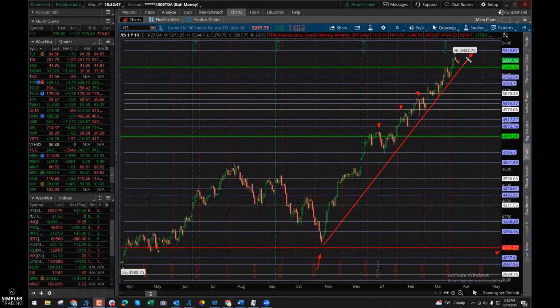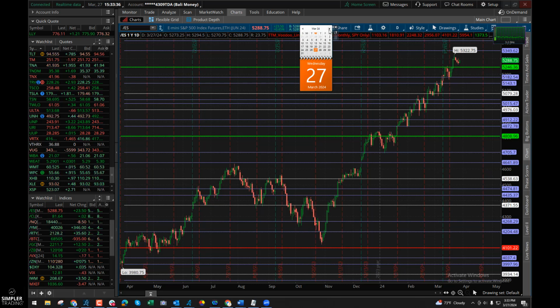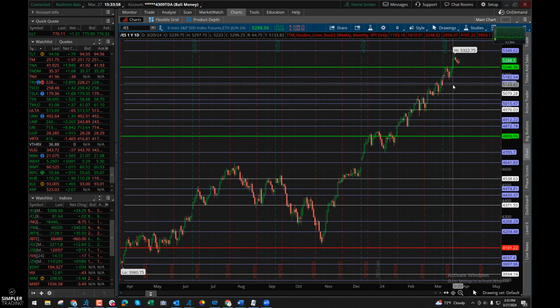I do absolutely think we're going to get rate cuts. I think the market might be a little disappointed. The next Fed meeting, we've got a Fed meeting in May. Let me bring my little calendar over here. We've got the Fed meeting April 30th, May 1st. Nothing's going to happen there. The next possible meeting is going to be at the June Fed meeting, which is June the 12th, right there. And even that is beginning to look maybe not so much like it's going to happen. Again, we'll see.